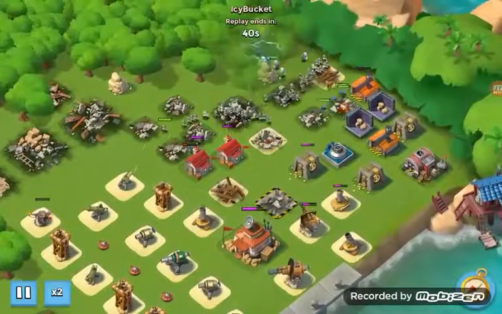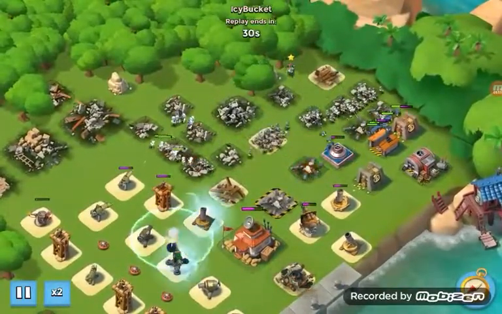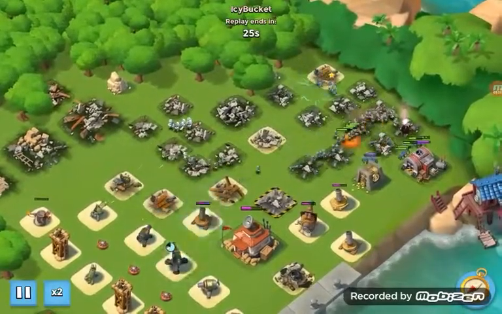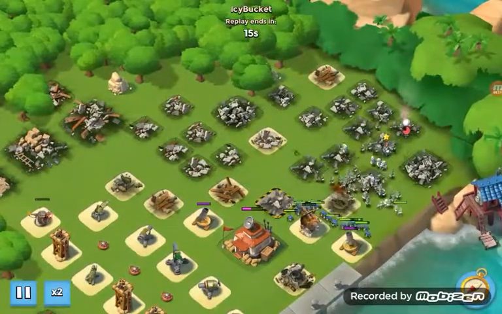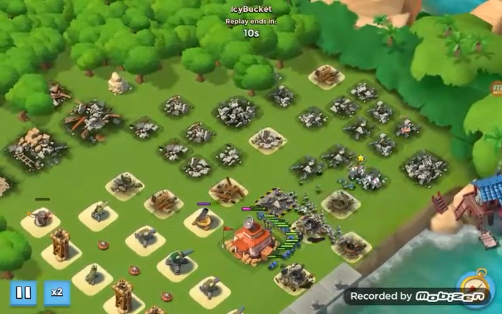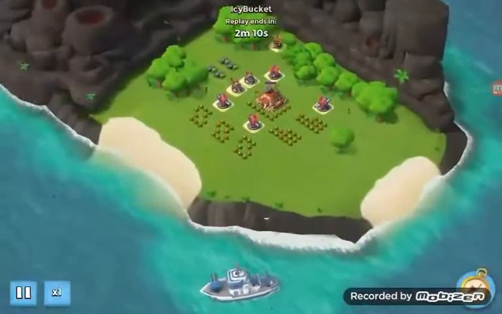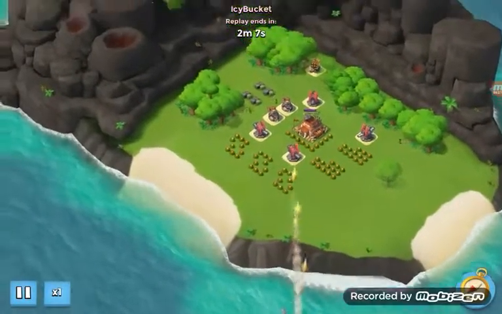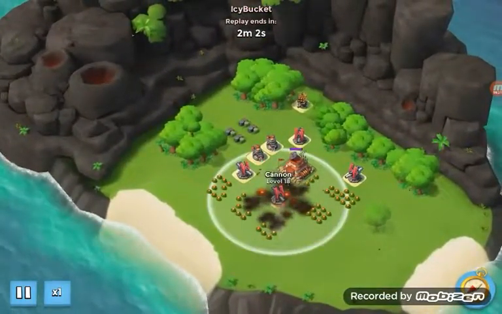Here I didn't have to take out the boom cannons. If that shock blaster wasn't there, I probably would have. That was really easy. This place really wasn't that hard.